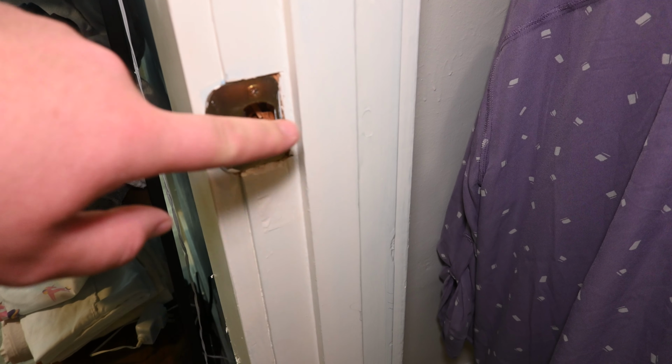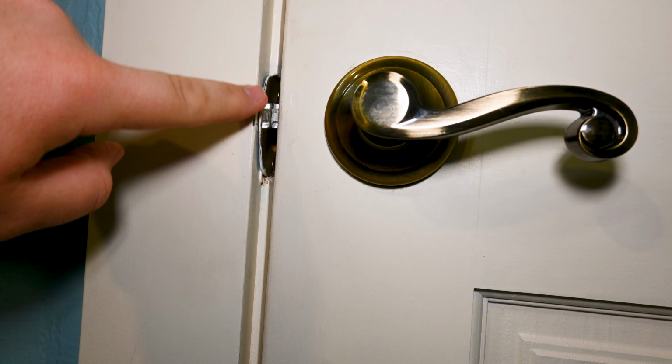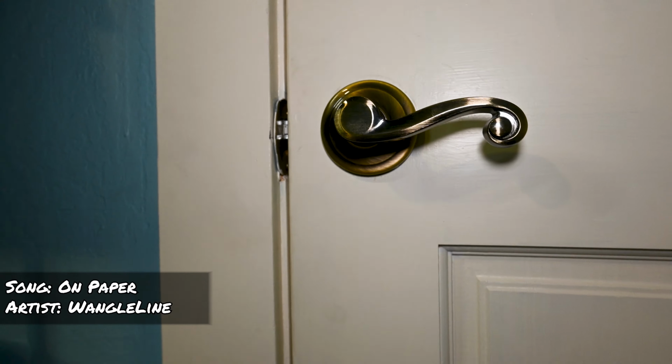Okay, hold on, let me show you. Okay, so here's the problem. This latch here is too low for the door. So if I close this door, you can see that it closes and it looks like it's about right. But if you look in here in this spot, you can kind of see there's a gap and it's just getting stuck up there on that part. And we've got another door that's also being a problem that I'm gonna also try to fix.